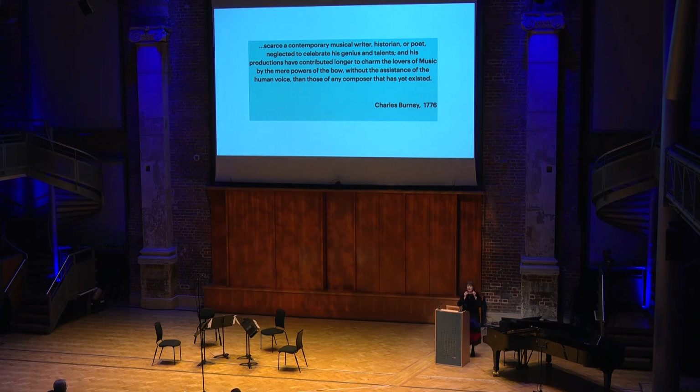Which means that Corelli played his role in the development of instrumental music without text, without the voice. Usually, if we have the text, we don't have to worry so much where the music moves, because the text binds it all together. We're interested in the text. But if you don't have the text, we need something else, which makes us sit on the edge of our seat and ask, what next? What's next? Where are we going?